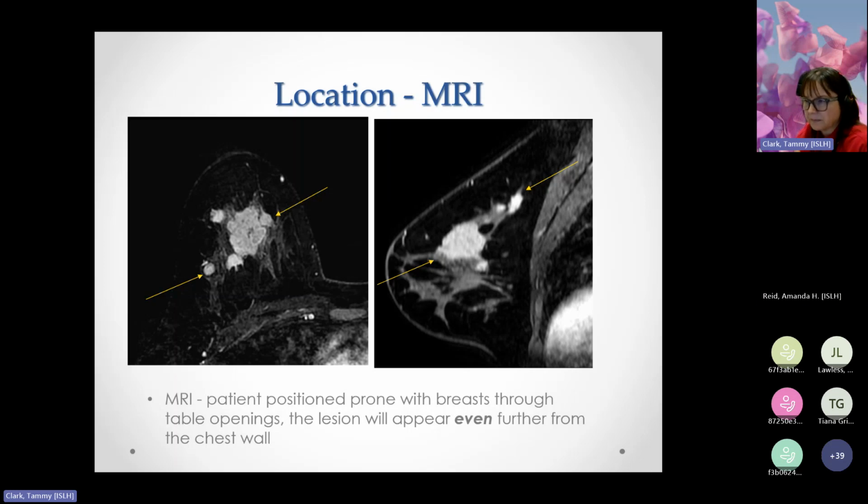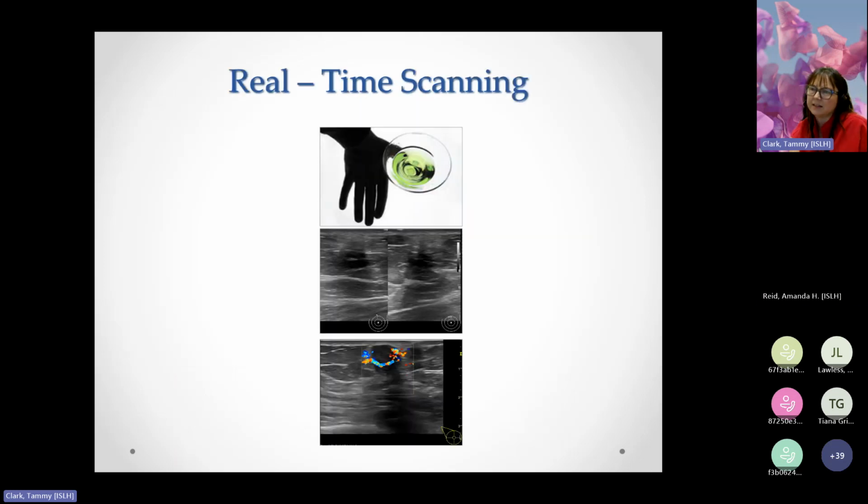this lesion. So the one thing is when we're scanning, everything's real time. That's what we love about ultrasound, is we can see the image right in front of us in real time. And there's a lot of rotation and compression and color Doppler that we need to use. So when I'm rotating, I almost feel like I'm rotating a martini glass or a glass of wine. So you like to stay on the lesion as you're rotating it so you can see.